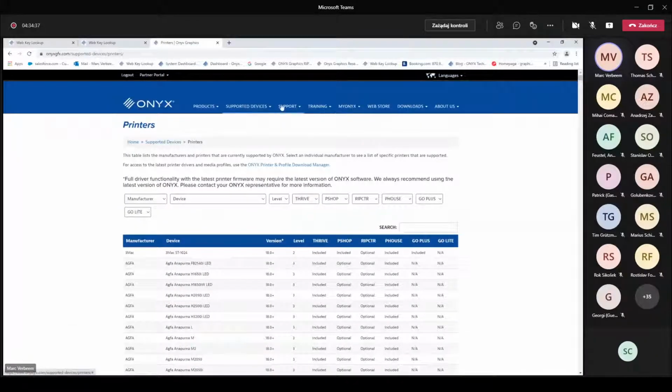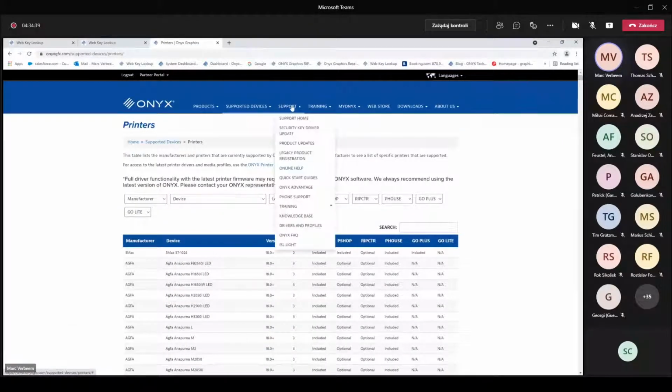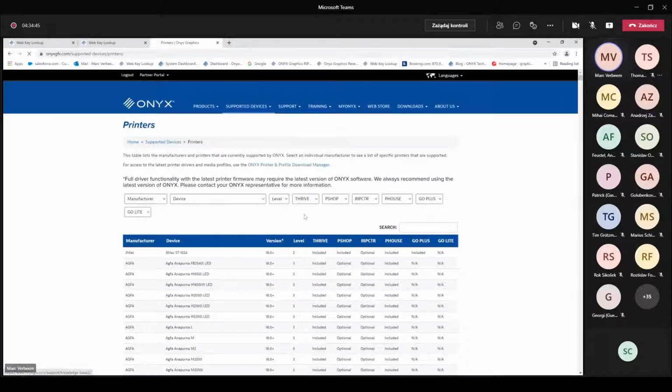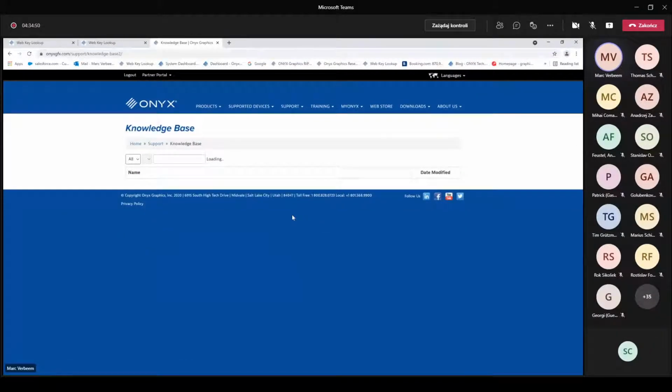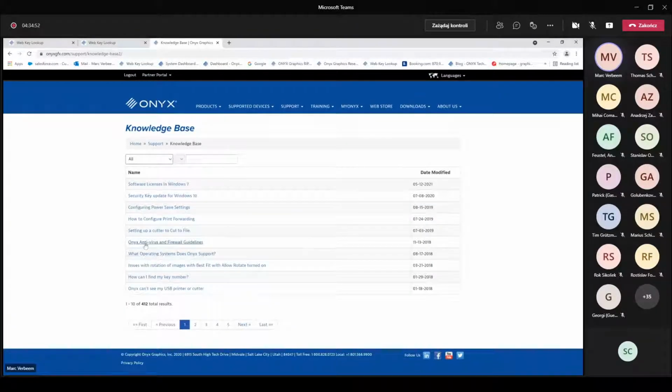In here under support you will have a knowledge base with certain information. It's always good about that antivirus, what I told you. That is also here, Onyx and antivirus. We have seen some key updates with problems after a Windows 10 update, so you can run that one.